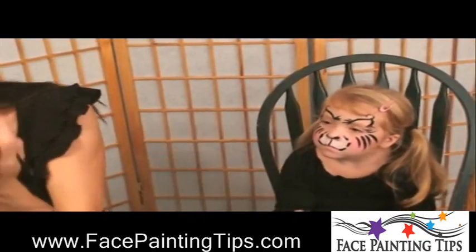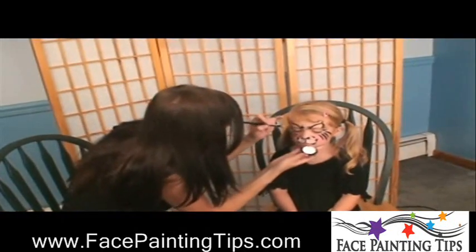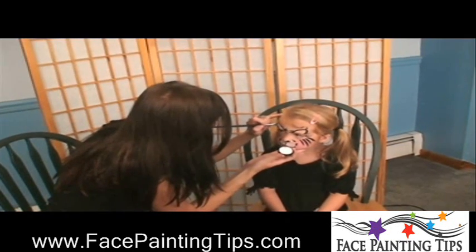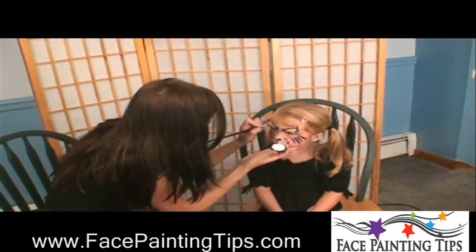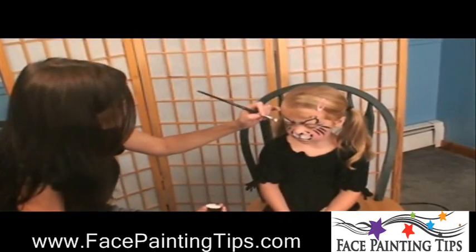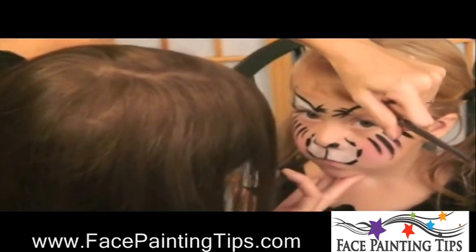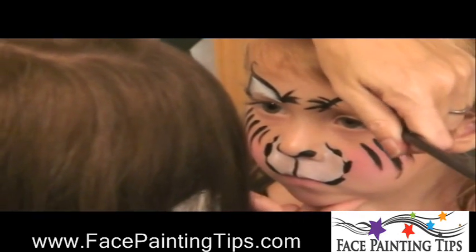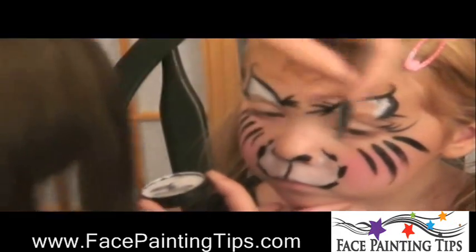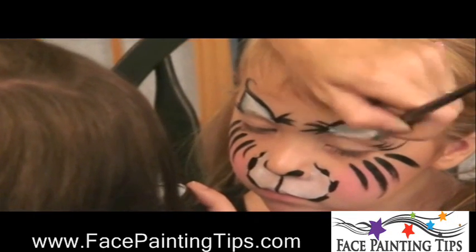Alrighty, I'm going to go back in with my number 5 and back to the white. I'm going to get the color inside her ears, and I'm going to pick up the pink in just a minute. And if you can tell, I intentionally went outside of the line and I took some of the black paint and I pulled it into the white paint to give it that realistic look. And I'm going to repeat the same thing on this side. Again, taking some of the black and pulling it into the white. There we go.